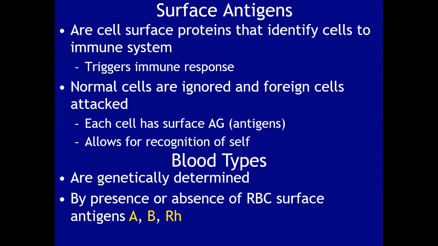So the immune system normally is set up so that it targets non-self cells. So normal cells that belong to us are ignored. It's the foreign ones, those that are not part of our cells, non-self cells, they call it, okay? So we do the same thing with these red blood cells. These red blood cells have proteins on the outside of them that allow us to recognize these are our blood cells, okay? We call these antigens, these proteins on the outside. And basically an antigen is anything that can cause an immune response, okay? And these are going to be genetically determined.